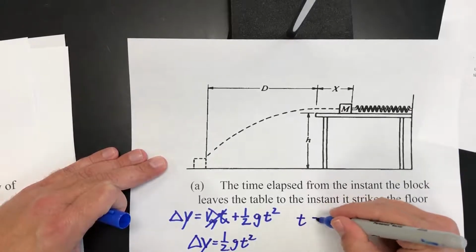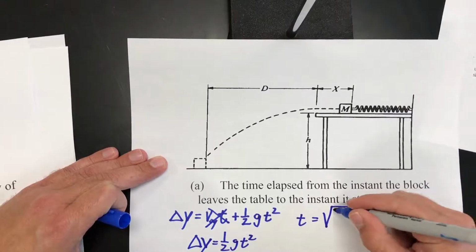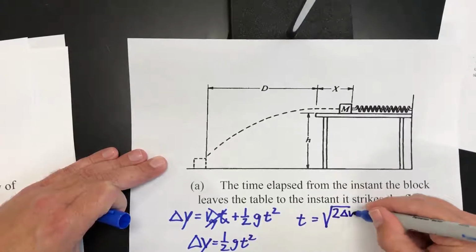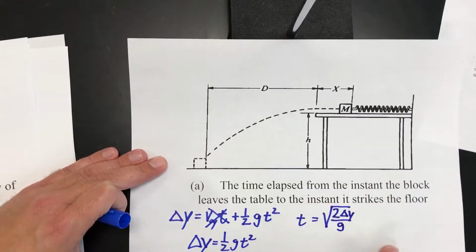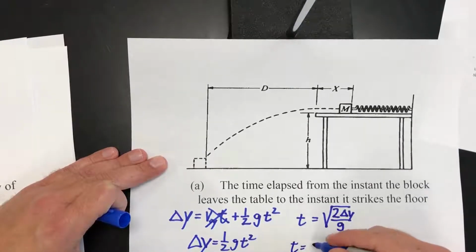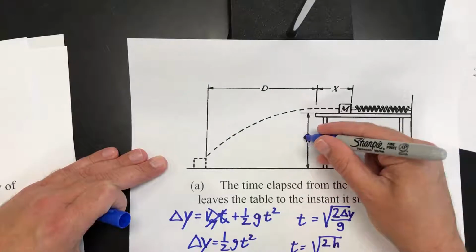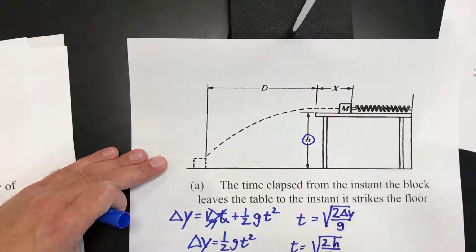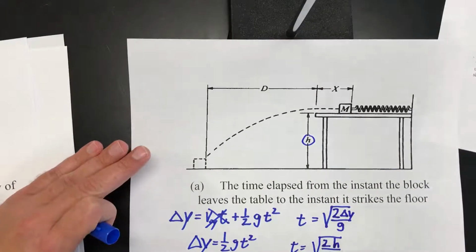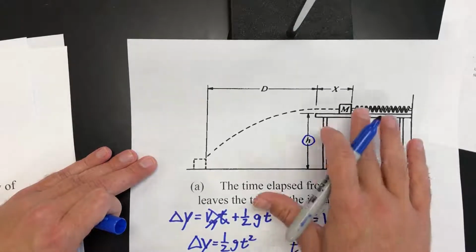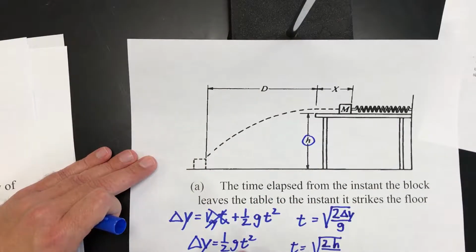And by now we should be getting used to this, that you solve it and we write t equals the square root of 2 times the vertical displacement over g. The only thing you want to be careful of, and you could have done it from the beginning here, is that you want to substitute in what the actual height is. So they're not calling it delta y, they're calling it little h right here. So it's the square root of 2h over g. On a free response, you have to show this. If this was somehow tied to a multiple choice, you could jump straight to this. But you have to show an equation, hopefully from the equation sheet, and show how you derive it.